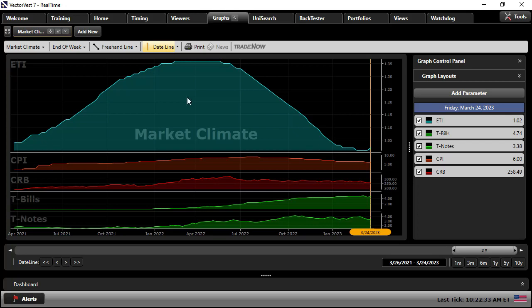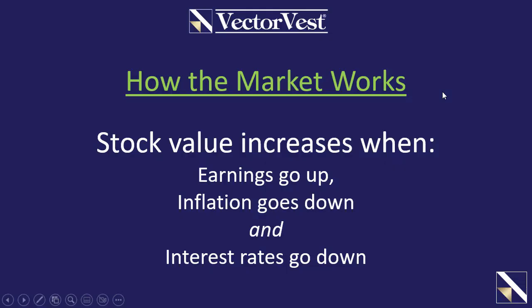So of course, what we'd like to see as we prepare for the next phase of the market, if it's to move to the upside, is for the earnings trend indicator to continue to rise. It had a quick tick up. Now it is above 1 at 1.02. It ticked up week over week last week. We'll see where this week's takes us, but until that earnings trend indicator can begin to move up, and until interest rates and inflation, these graphs, can continue to fall off and reverse their current trends, that's when we'll see a stronger market and have much more confidence in building and managing our portfolios.